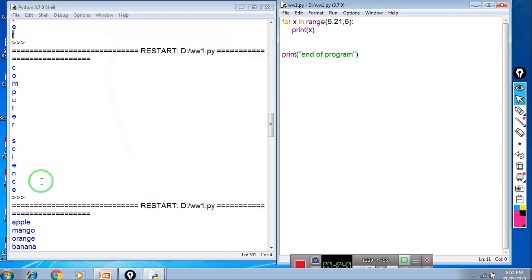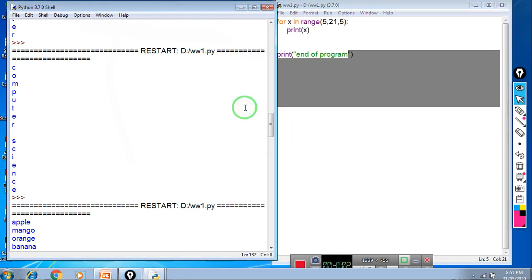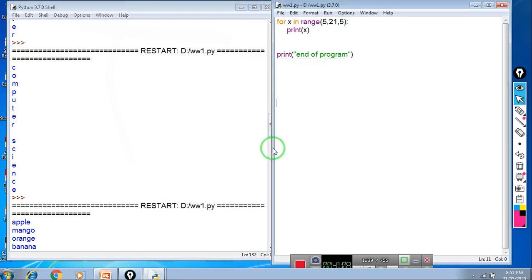Whereas in while loop, the while loop tells the computer to do something as long as the condition is met. If this condition is true, as soon as the condition becomes false, the statement after the while loop or while block is executed. So go through this video again and again, and in the next videos I'll be showing you more examples of for and while. We will be working on break and continue statements.